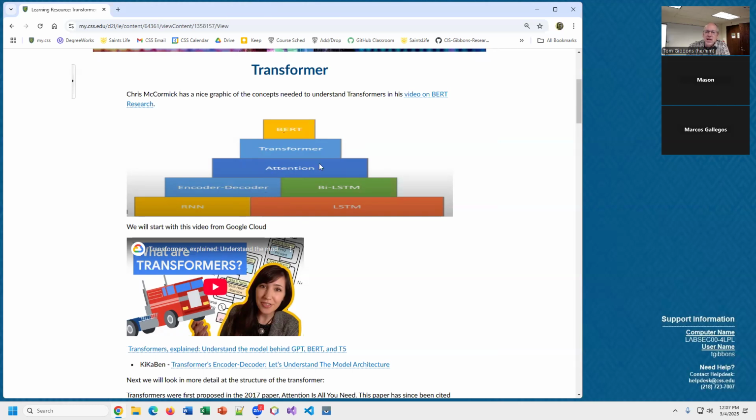We briefly mentioned attention, which is a module that we can add to these encoder-decoder modules, that will help us calculate what words are important related to other words in our sequence. And so transformers are going to be built on this. This one lists BERT at the top. This is an old video where BERT was the top transformer model out there. But instead of BERT, you could just cross BERT out and put GPT right there, or Gemini, or any of the language models, all built right on transformers.